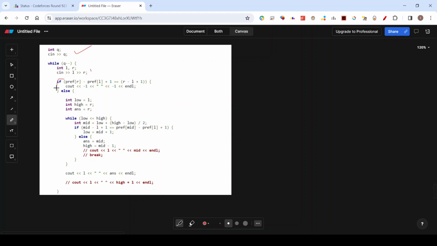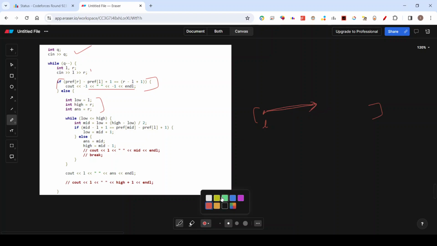As I told you, first you have to check this matching condition. If that is so, then you just print minus one. Otherwise, you apply binary search on the low and high range. And while applying binary search, you just need to check. So let me again revise how I was applying it. If this is my point L, and I was applying binary search, this is now increasing, right? Because it was all continuous points.